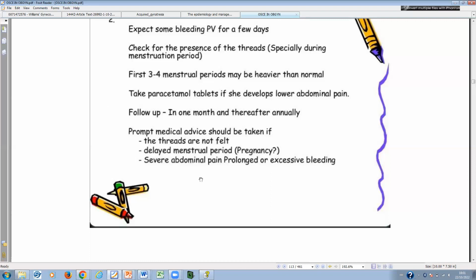After getting pregnant, you have to pass on that timing of this, and detection.